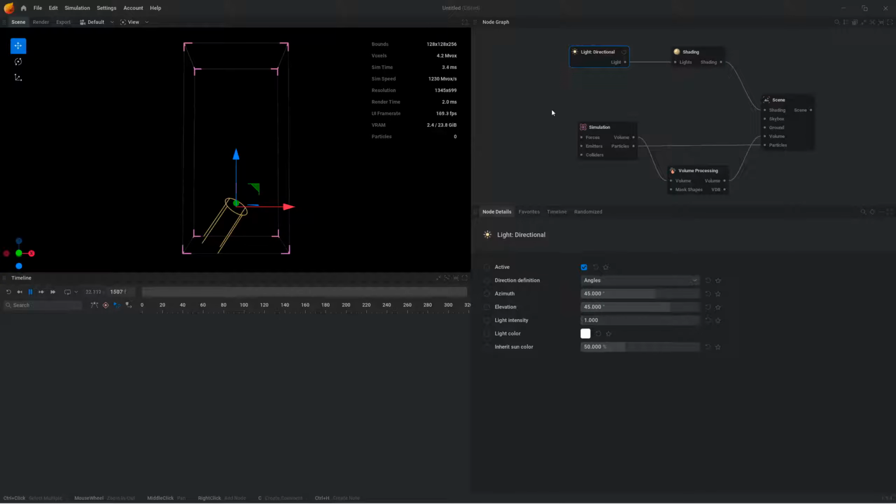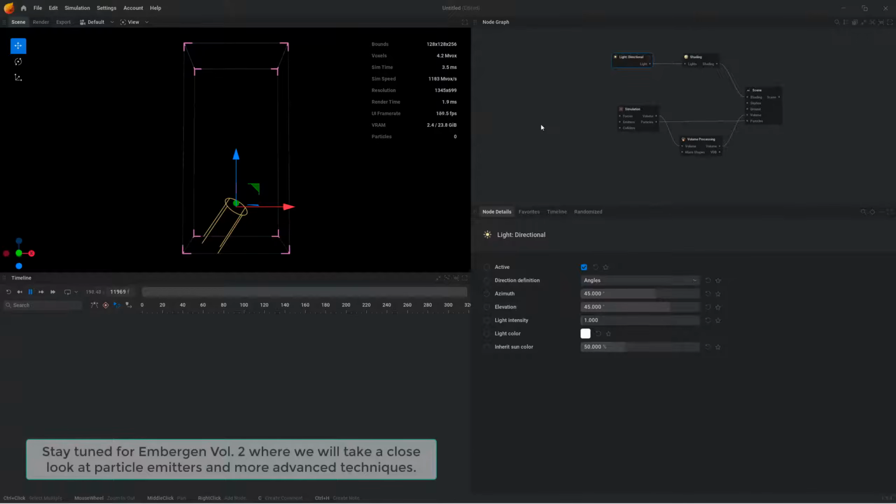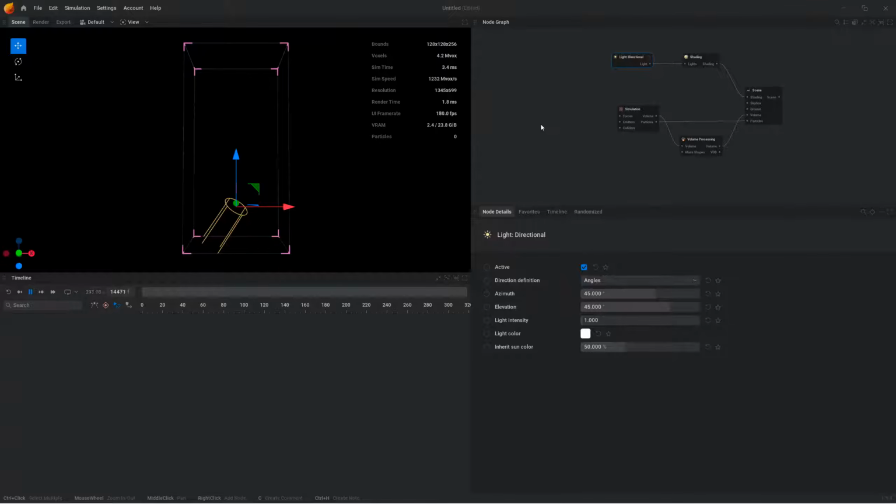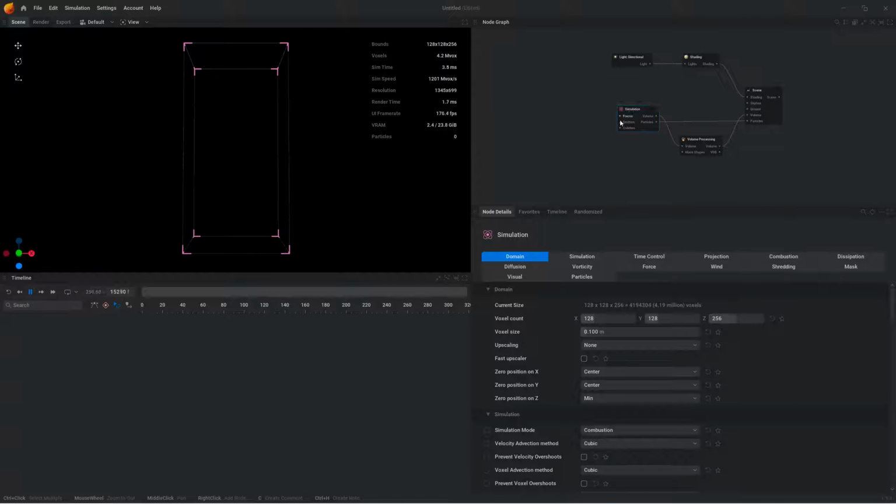Now, in previous videos, we briefly created an emitter just so I could explain some related topics. But in this video, we will see the emission in detail. Well, actually, we will talk about the volume emitters specifically, and we'll talk about the particles emitter in future tutorials. So to create an emitter, the easiest way is on the simulation node, click on the emitter's input, drag, and select the type of emitter you want to create. In this case, we'll create a volume emitter.